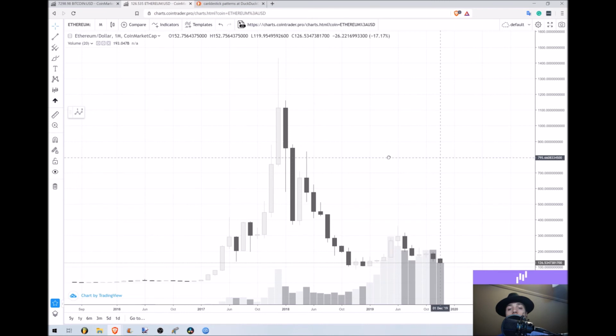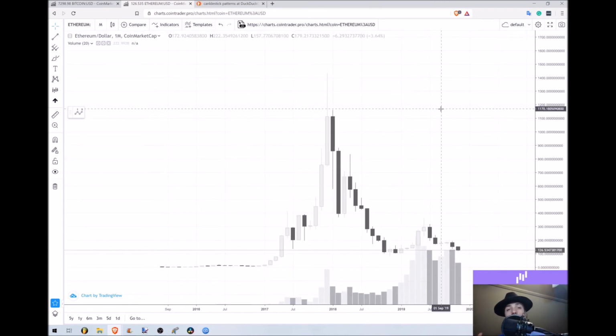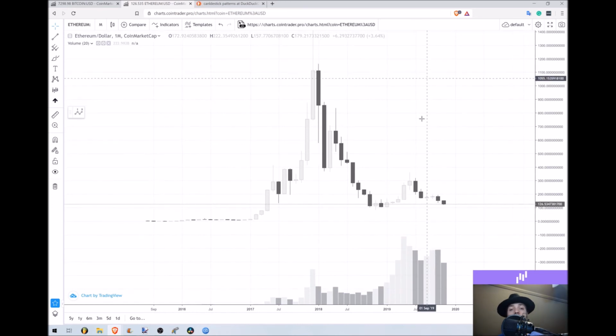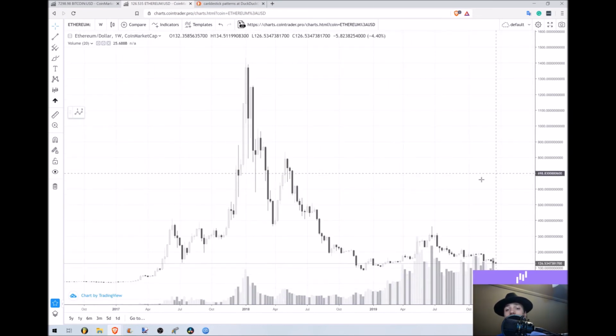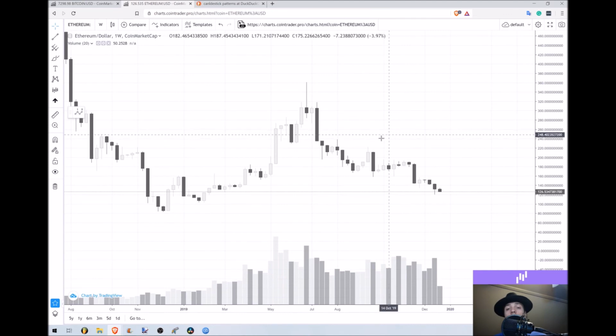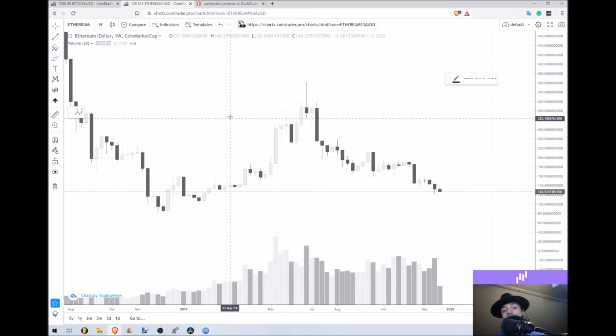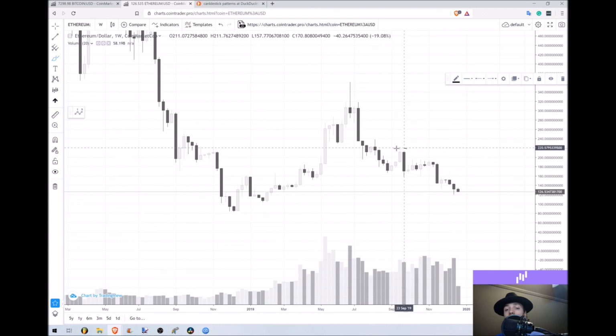So that's a couple candlestick patterns that you guys can use in the cryptocurrency markets today. Very useful, especially in the monthly and the weekly time frames. And watch for those bullish and bearish engulfing candlestick patterns. It wouldn't surprise me at all if we see some type of bullish engulfing candlestick pattern come in here on Ethereum near support. We need to wait for it though as confirmation before I really jump the gun, because we did have a bearish engulfing candlestick right here.